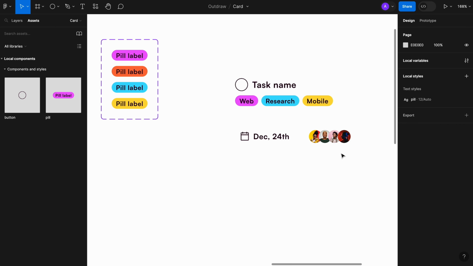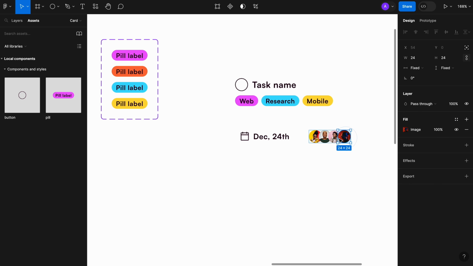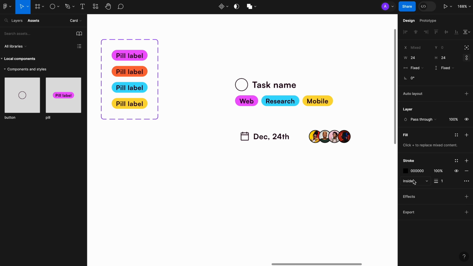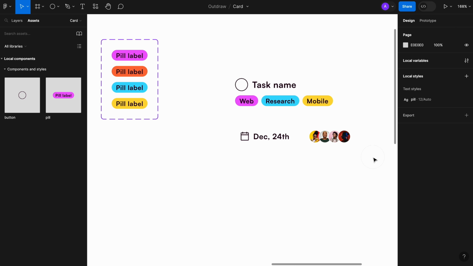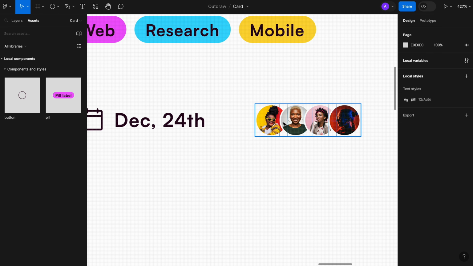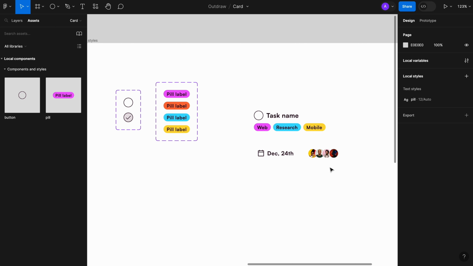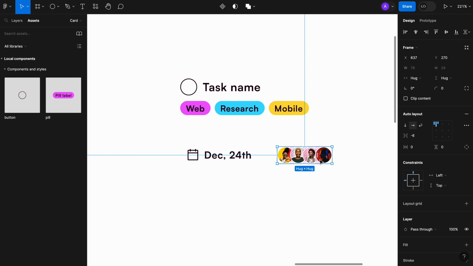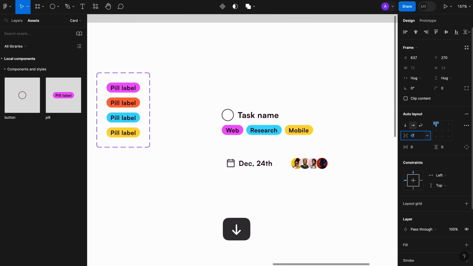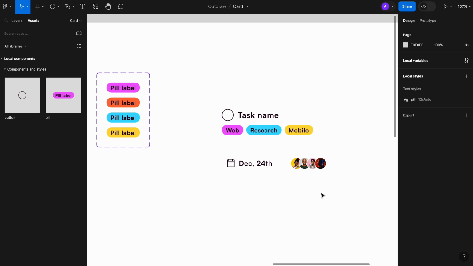But the only problem here is that they are overlapping and we can't really see the separation here. So for each of the avatars, to separate them slightly, let's select all of them and let's add stroke that is inside of our avatar and is the same as our background color, so white. And right now, if we deselect, you can see that there's a better separation between those avatars. It matters especially in those smaller sizes, so that when we have different pictures, they are just easier to read through. And now when we're looking at those avatars, maybe we can even go back to -8 because they are a little bit more separated with those lines.